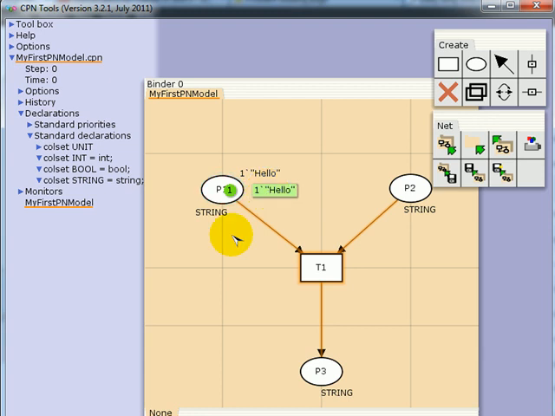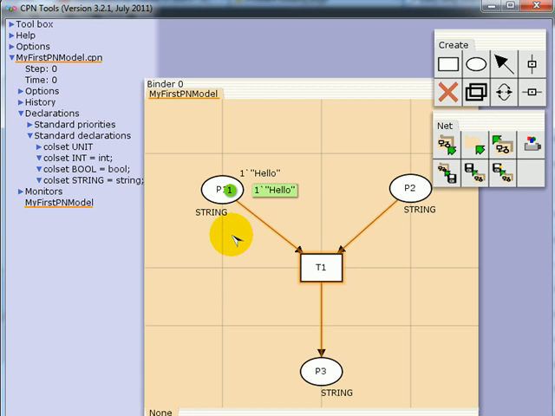The next thing we will do is to add inscriptions to the arcs. An arc inscription in CPN Tools on an input arc determines what number and value of token or tokens are required in that input place to enable a transition.